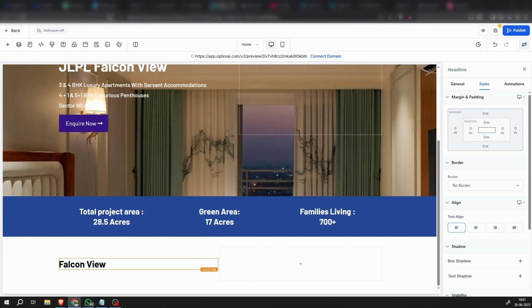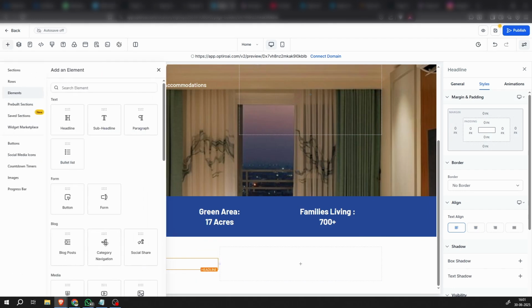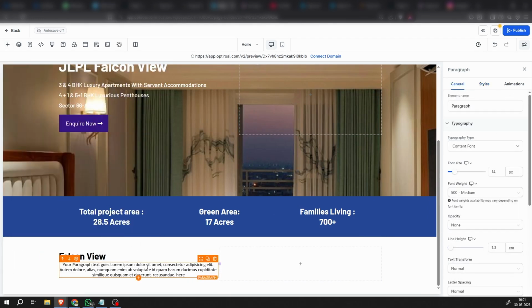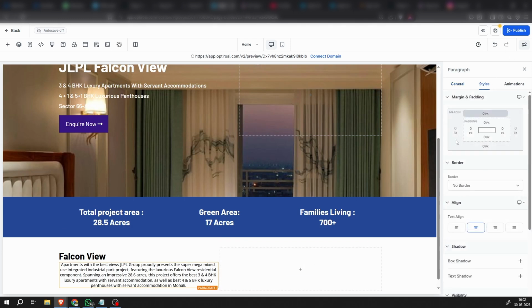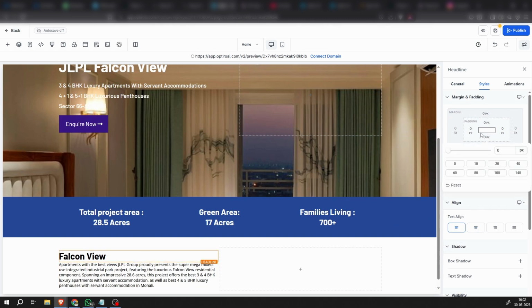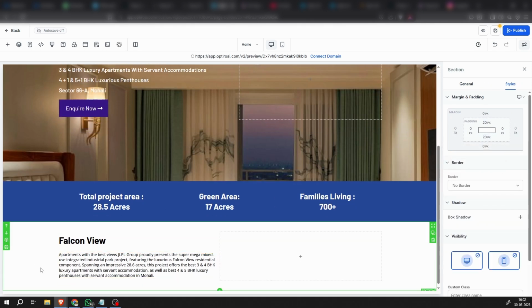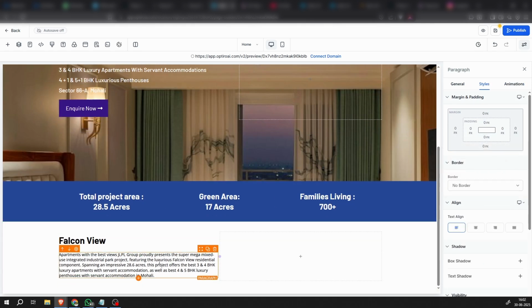And now I want to add a text. Okay. So this also I want to align to the left. For that I have to align this to the left. I want to add padding 20. Okay, also I want to increase the gap in between the lines.